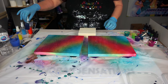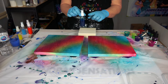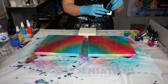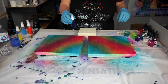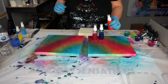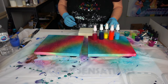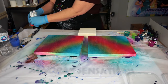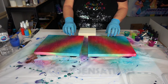All it is, is a spray bottle like this, three-quarters full of water. I did 2 full droplets. This has a little droplet tube in there, so 2 full droplets of ink, shake it up, and spray it on. These are all the colors that I was doing. And it dries really quick, I think maybe half an hour. Excellent project for kids to do. Next time I might actually prime these or paint them white first and then spray them.